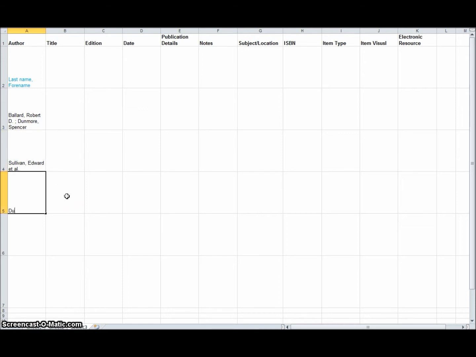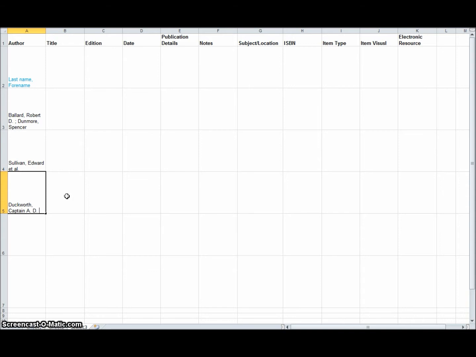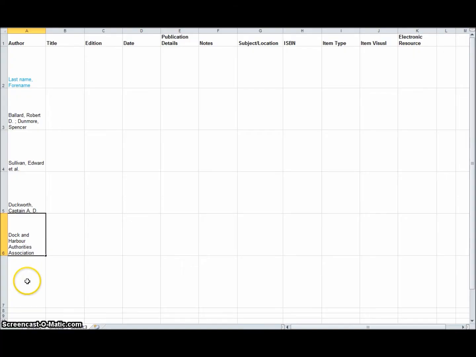If a name includes a title such as Lord, Sir, Captain, Baron, etc., you are to include these in the catalogue record like so. The author field can also be used to record the name of an editor or illustrator where no author name is given. Similarly, the author field can be used to record the name of a corporation, society, institution, organization, or government body responsible for the item. Sometimes there may be no creator on the item. In this case, it is acceptable to leave this field blank.